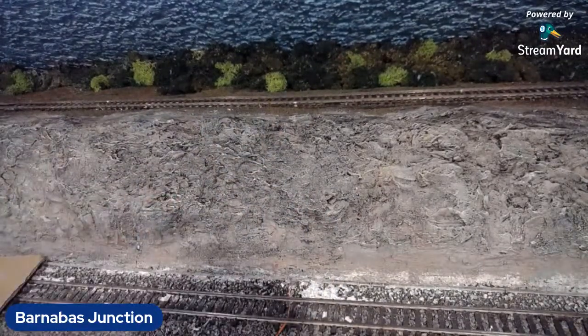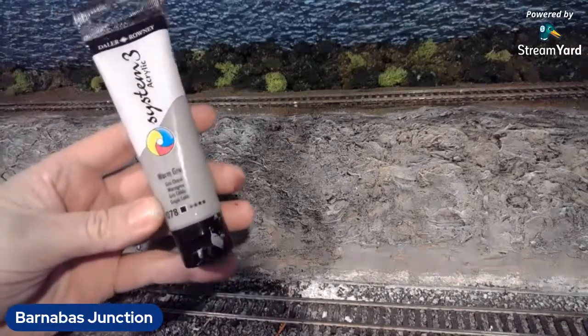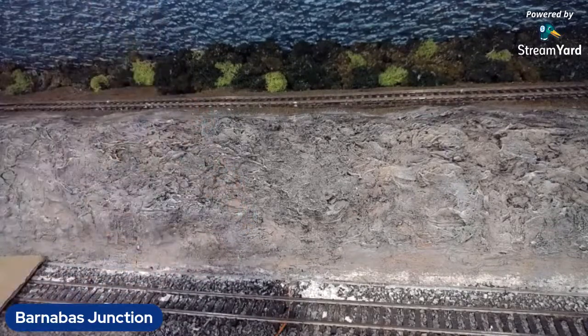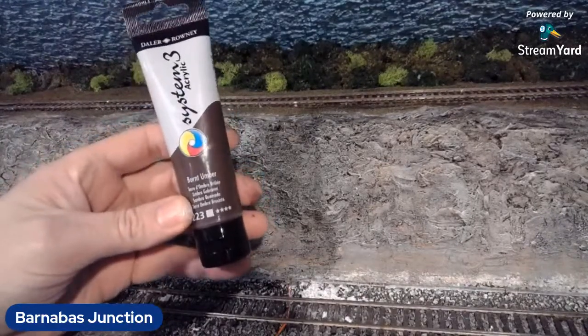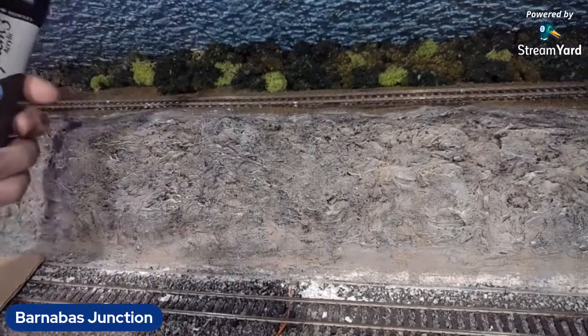First of all, it was with warm grey. So that was a full coat of warm grey to start with, all over. And then I did an 80% burnt umber and water wash to give it the sandstony look, which is the brownish look that you can see in it.